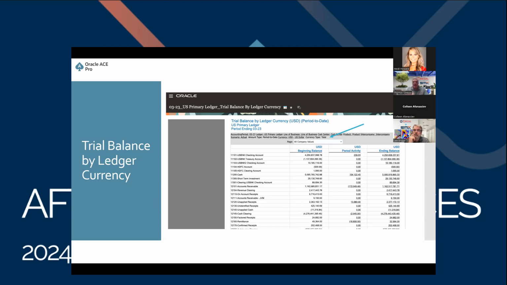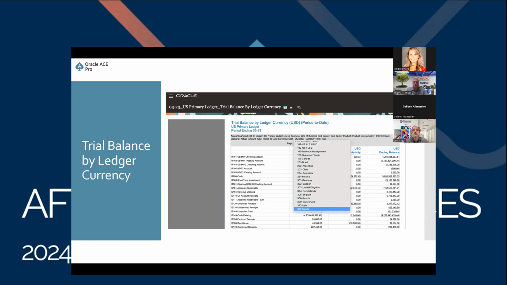What you have there at the top in that gray area is called your point of view. And you can click on any of those that have a line and you can change it, right? So the benefit of having things in that point of view is, if I wanted to select a different accounting period, I could select 0323 and then I would change it. Now, bear in mind, the way the report is defined, that 0323 is hard-coded. So anytime you were to run this report, if you don't change it in the report definition, it will always default to 0323.